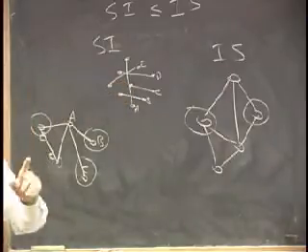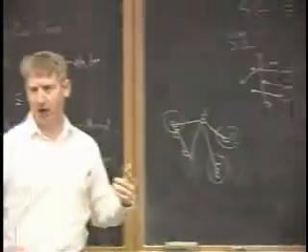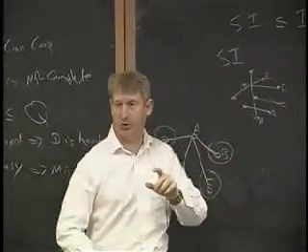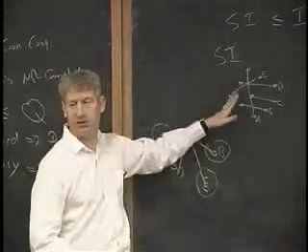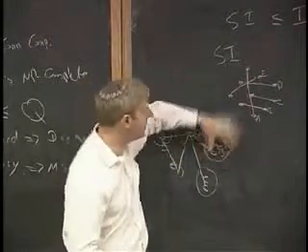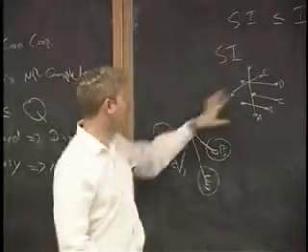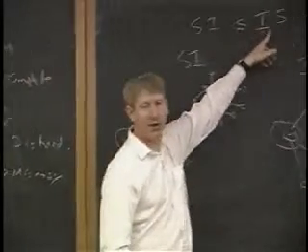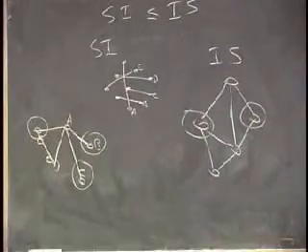So Todd asked me a question yesterday about the bidirectionality of a reduction. We just made a reduction from SI to IS. And remember, the condition that has to be true is that this instance needs to be solvable exactly when the original instance needs to be solvable. They have to be yes, yes, no, no. So it seems bidirectional. But that bidirectionality is only the condition on the actual instance that I've reduced. It does not imply that if I have a reduction from here to here, then I will have a reduction in the opposite direction. In fact, let's try to do a reduction in the opposite direction.